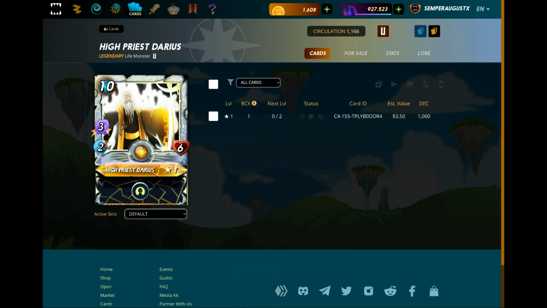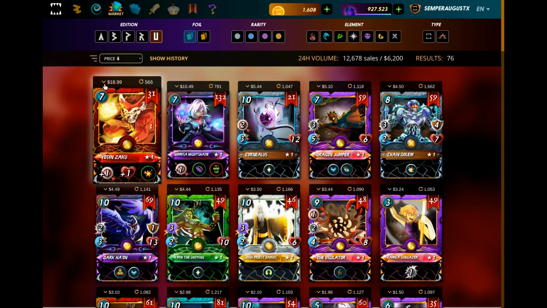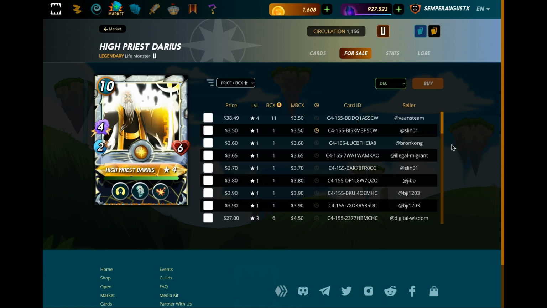He's a very powerful card, but his mana is 10, so you often can't use him because your mana limit is too low to use a 10 mana card. But if I went to sell him, we can quickly look at the market. The most expensive one, we've got $19 there. So here's a Darius here, but as we'd expect, when the blockchain kicks in, there's quite a lot of these cards for sale.